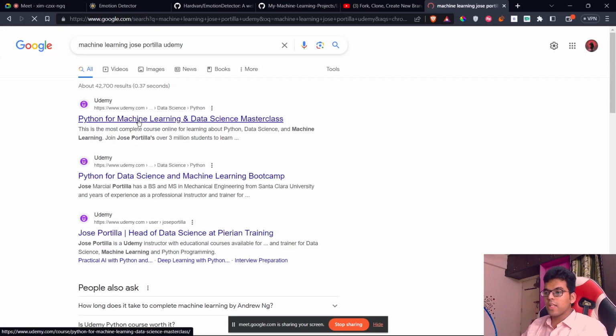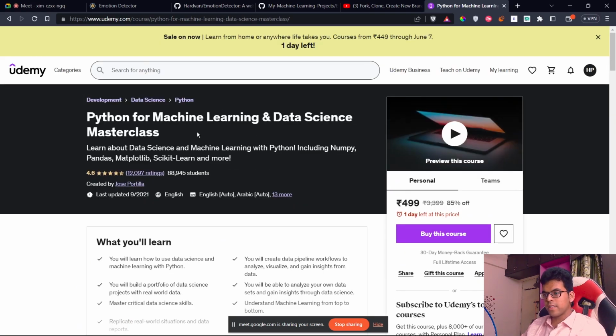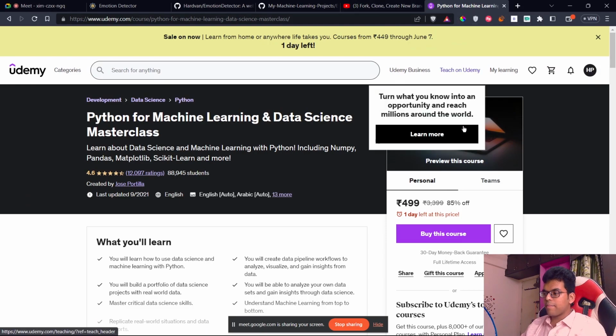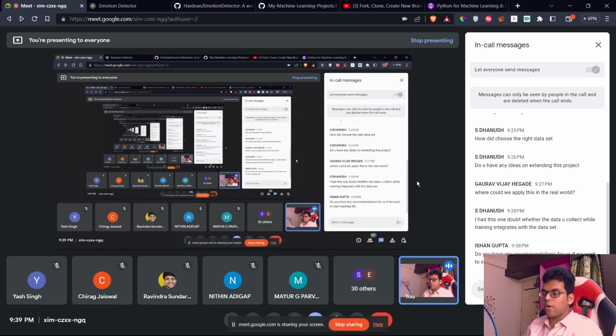This one I felt was a really nice comprehensive guide to understand machine learning. I think it's this one. Yeah, this one only. It basically covered all of the famous machine learning models like random forest, decision trees, CNN, ANN, RNN I didn't do. Only CNN and ANN, logistic regression, KNN, K nearest neighbors, K means clustering, etc. So I think that is a really good place to start.